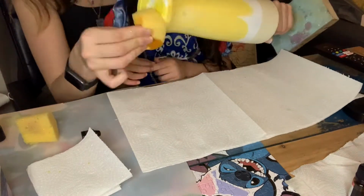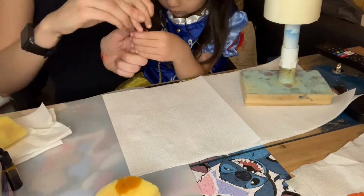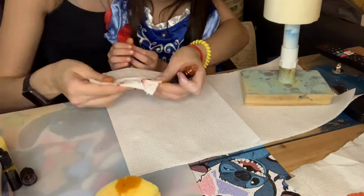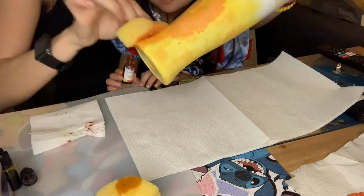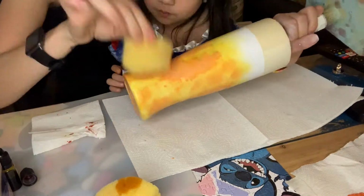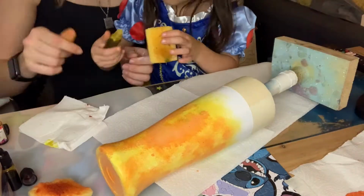Okay, so this is the second time I have to film this. I did a really cute video yesterday with my daughter that I wish I could share with you, but we messed up. I decided to add one more color. It didn't work, and I have to literally remove the entire tumbler, clean it all over back to the stainless steel, and then repaint it again, and then be back to you again.